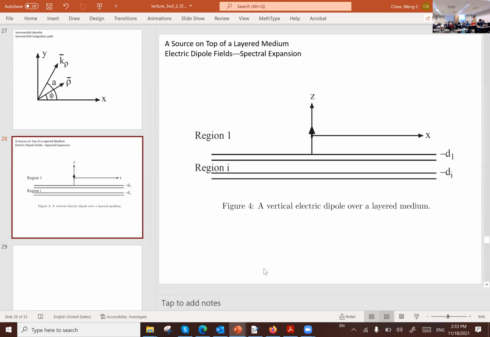Another very important thing is that we know how to expand the field due to a point source in terms of plane waves now. You see this picture of the point source not being a spherical wave anymore, but a summation of plane waves. But we already know how to study reflection and transmission of plane waves in layered medium. Agree? So if you look at every component of this integrand, it is a plane wave of some sort. We know how to bounce this plane wave off a layered medium. You already did that in your chapters on layered medium, transmission lines and so on.